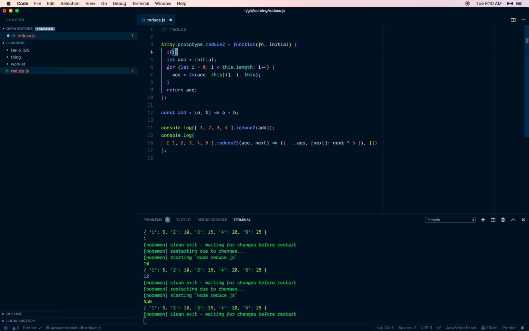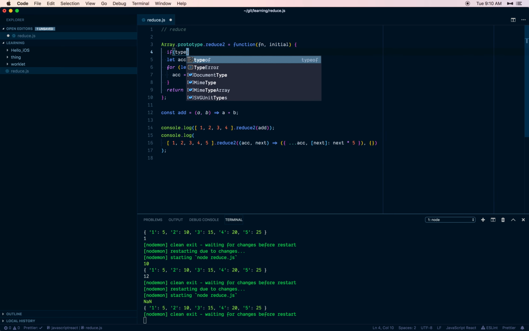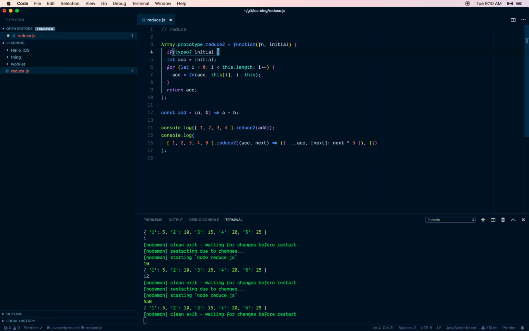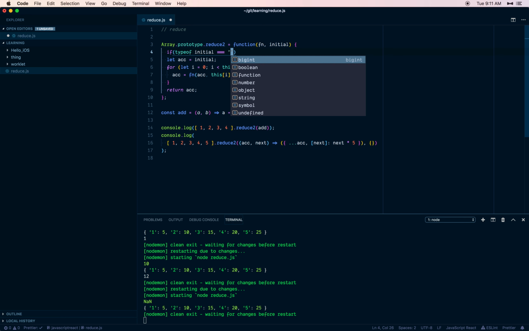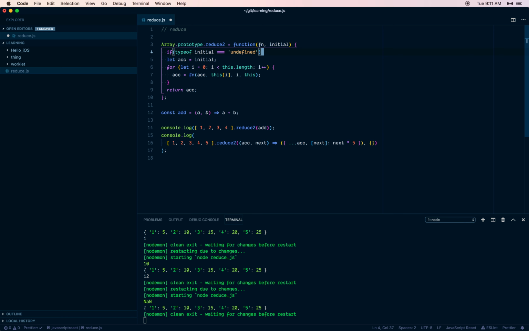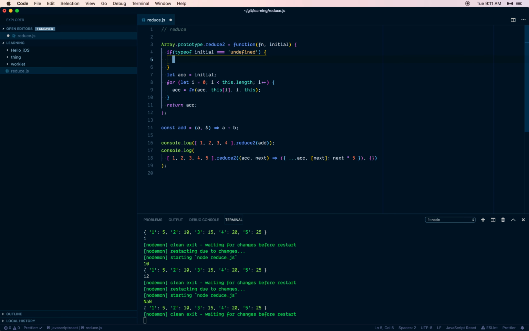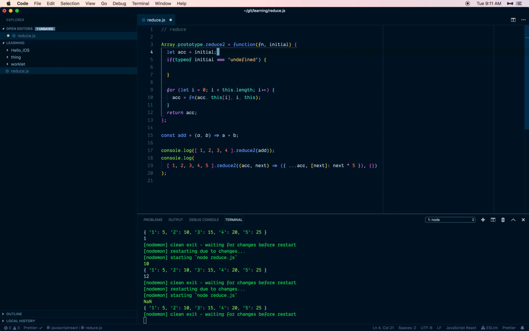So we say if typeof initial triple equals, because the typeof is always going to be a string, undefined, don't spell it wrong. If we don't have it, then accumulator should be the first item.